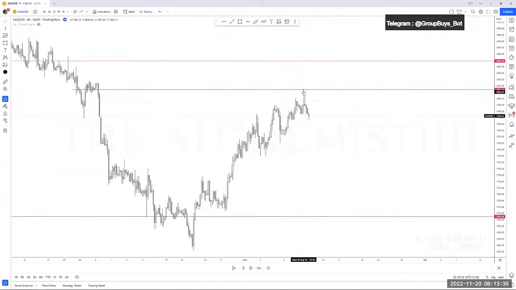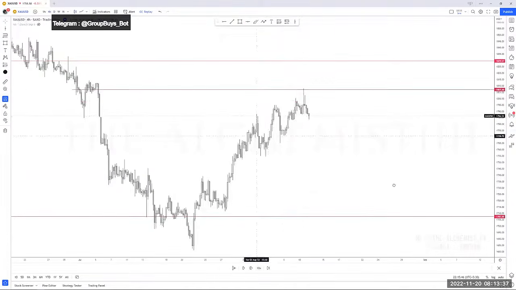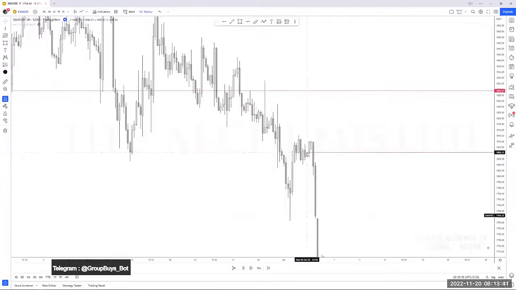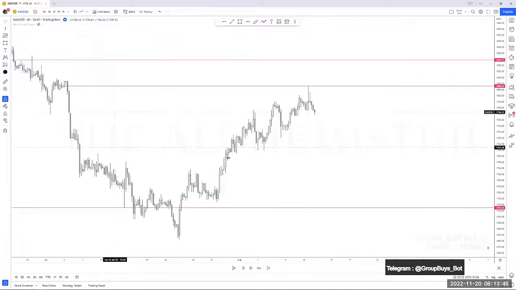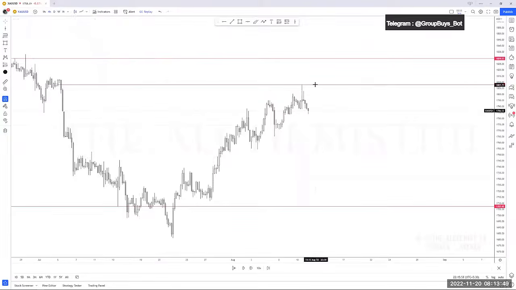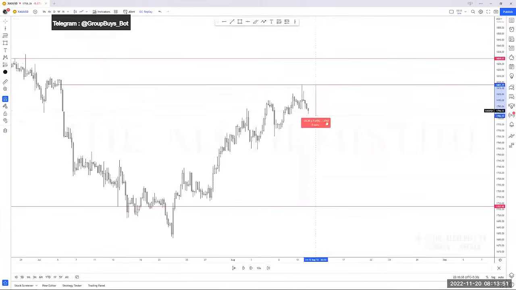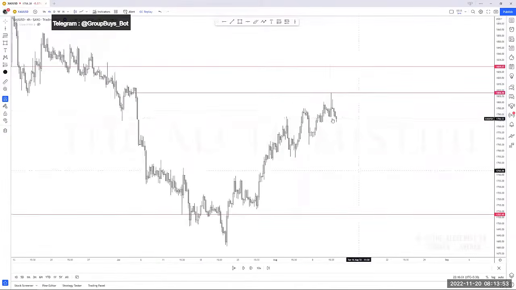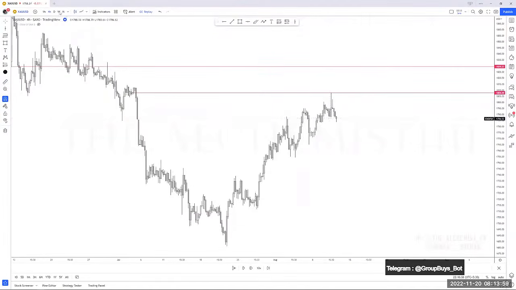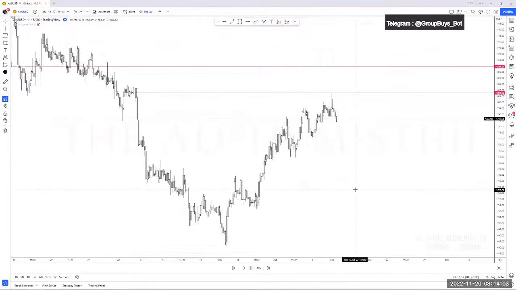So I got the high risk entry from right here. I refined this monthly point of interest into this open close level on the 4 hour. So you can see what happened. Tapped, boom, right away. Look at that. Bullseye. 250 pips right away. Breakout structure. This breakout structure made me even more happy because why? Now what do we know? Daily has closed below daily. 4 hour has given us a breakout structure. Start of a bearish storyline.